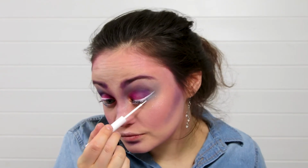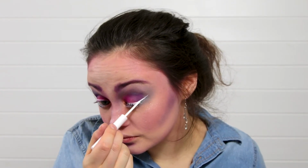Now that I've given my eyeliner sufficient time to dry, I'm actually gonna go back with one more coat of our white just to really brighten it up and make it a bright white.